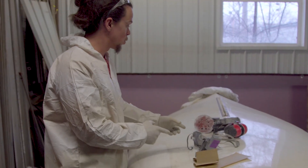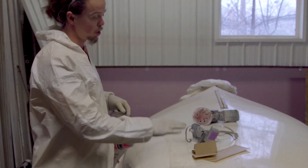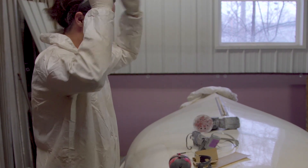We've got our same safety equipment. Not using any power tools for this one, but I will still be wearing earmuffs because it keeps the dust out of my ears. Gel coat is pretty dusty and it makes it a little bit easier to clean if it's not all up in my ears afterwards.